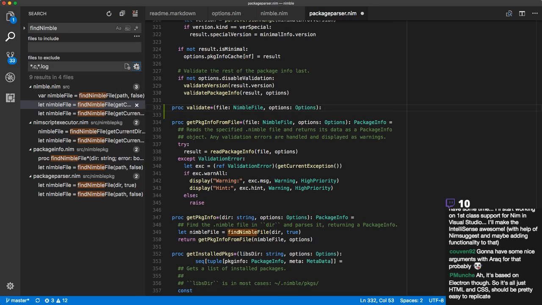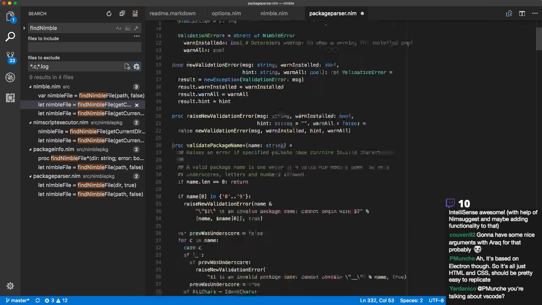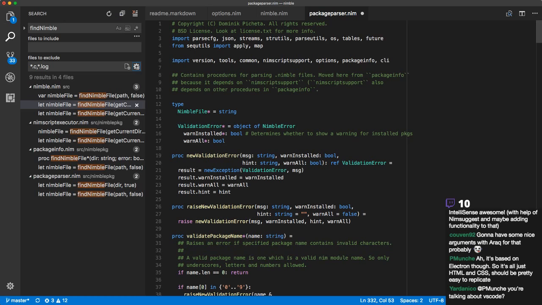And then let's return, what should we return? Shall I return the validation error? Or shall we use options like in the other thing?